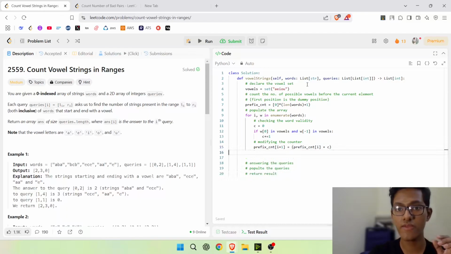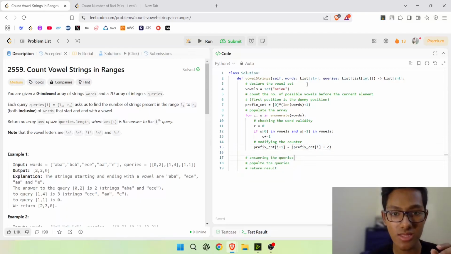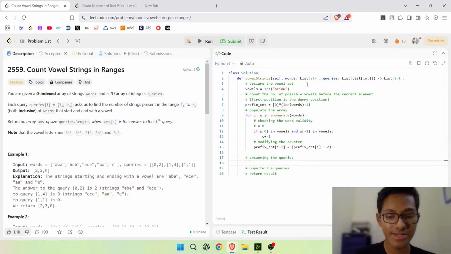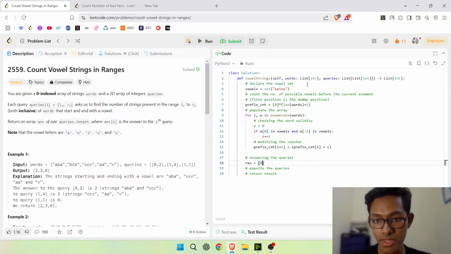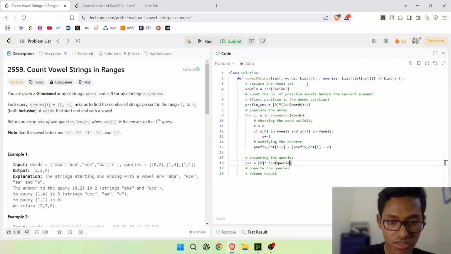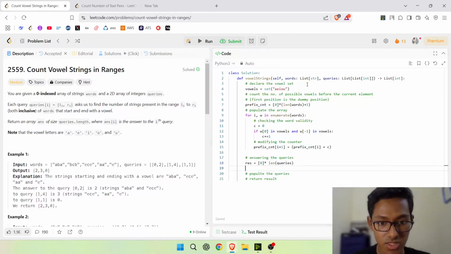Now we'll be moving forward towards answering the queries. Actually, we will first declare the auxiliary array. res is equal to 0 times the length of queries. It will be the same length as the queries.